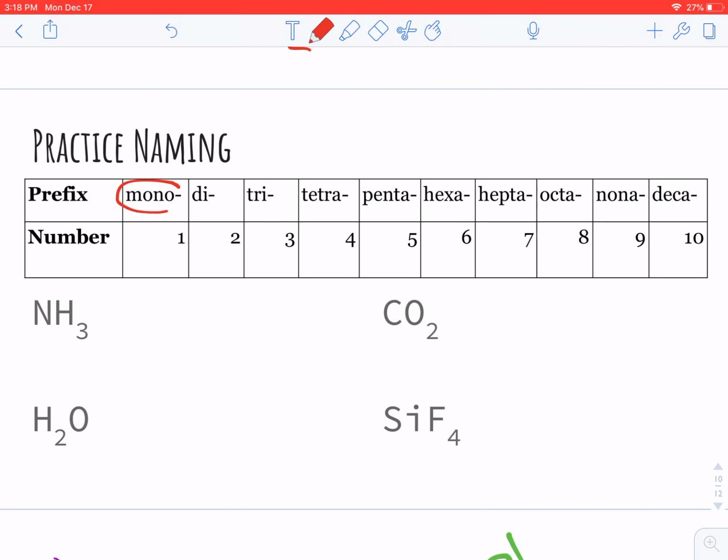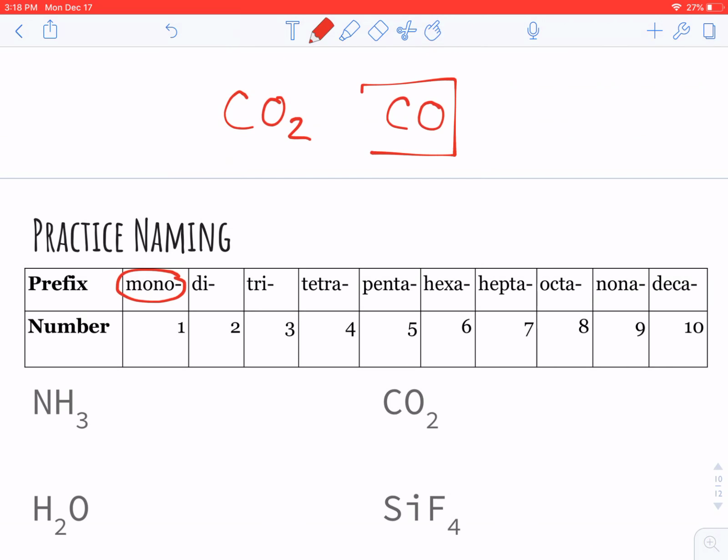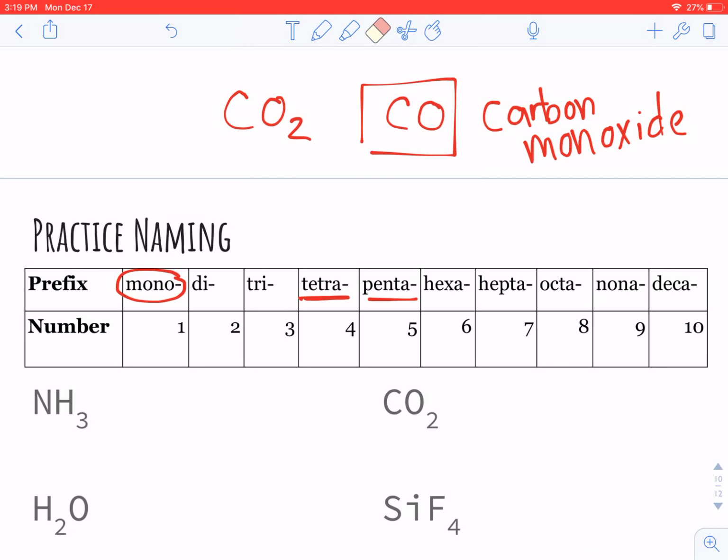Typically, we don't use the mono prefix, the only time I've really heard it is if oxygen is the second element in the compound, you might hear mono. So for example, this here would be carbon monoxide. You might be thinking it should be carbon monooxide, but if you have 2 of those vowel sounds in a row, then you can just drop one of them and you can have monoxide. So for example, if you were doing tetra with oxide, you would just say tetroxide or pentoxide. So you get to drop one of those vowels.